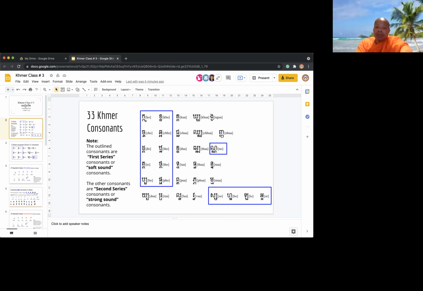And here it is very easy, not difficult. Ko, ngo belong to the ko group. You remember all these letters here. Cho, cho, nyo belong to the cho group, with cho as the leader of the group. And do, tho, do, tho, no belong to the do group. See, now you know which group each letter belongs to.